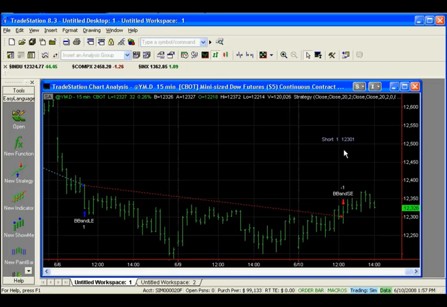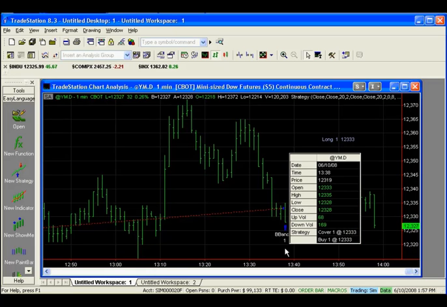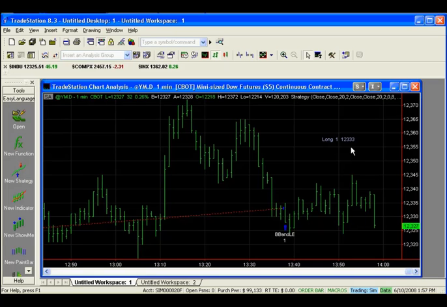We could have included more things in there, like a P&L calculation. That would update on every tick. But at least now we get a picture of what our current open position is. And as that position changes, in fact, I'll change this to a 1-minute bar chart. So maybe we'll get something a little different. Long one at 12,333. That's this trade right here. Long one, 12,333. And if the position happened to change, of course, we'd see that change even intra-bar because we turned on intra-bar order generation for that one piece.